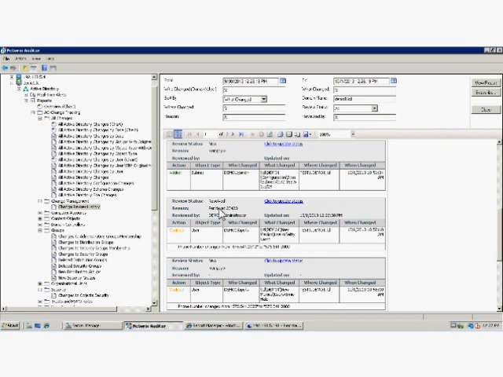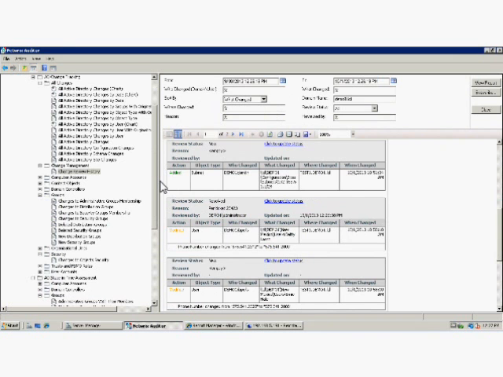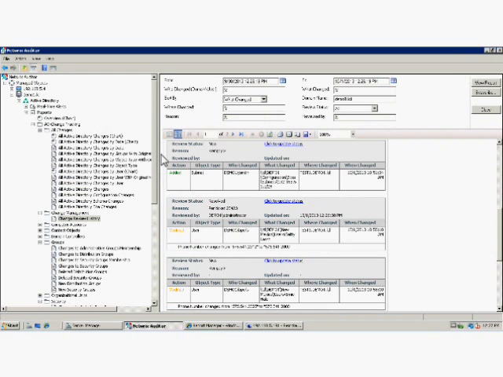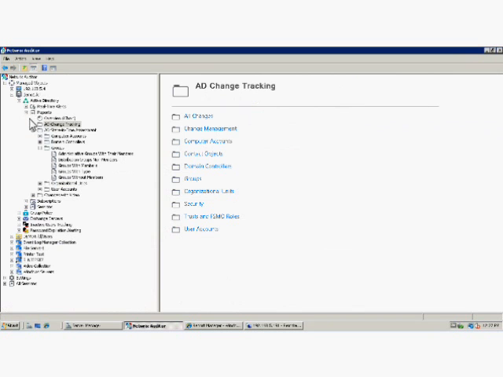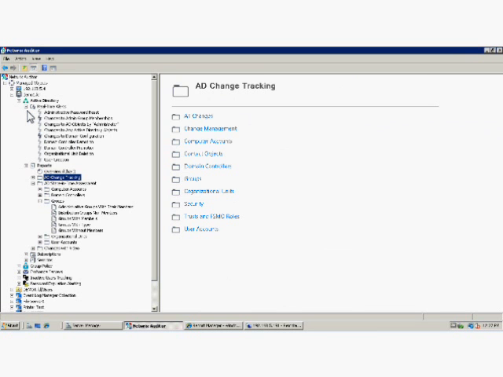So again, a lot of destruction, a lot of havoc can come through from Active Directory. Through delegation of properties, obviously group memberships, group policy is, again, a real big one. There's a reason that a lot of the big companies have entire groups associated with just trying to manage group policy. And these give you some really neat stuff as far as changes, as well as what's going on currently. And again, there are some alerting mechanisms in here as well. And there's also a rollback mechanism as well.